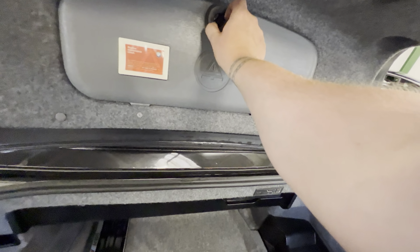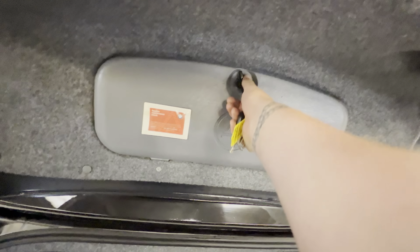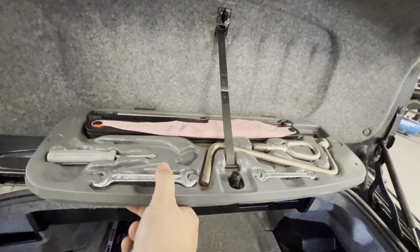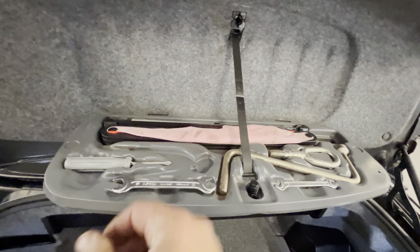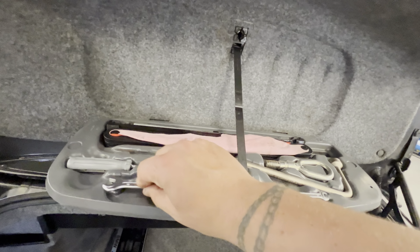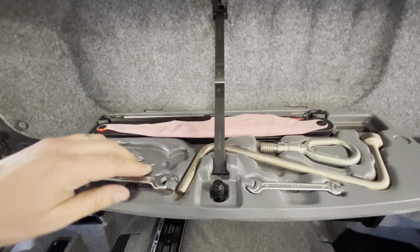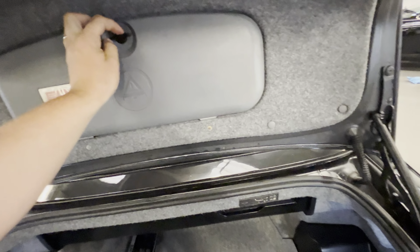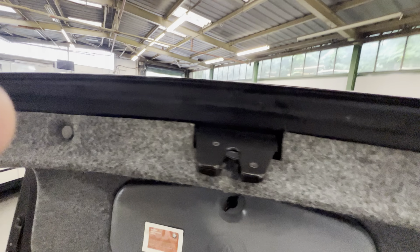And then we've got toolkit here, which to me I always check on a BMW because I'm sad. We're missing pliers, and that's about it, to be fair. All nice and complete other than that. So missing one piece, we can live with that. Underside of the boot lid and everything's all nice and tidy.